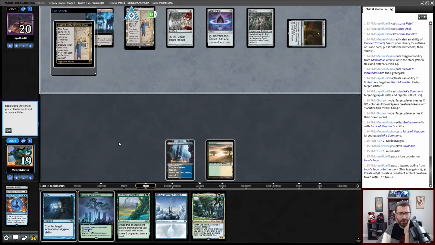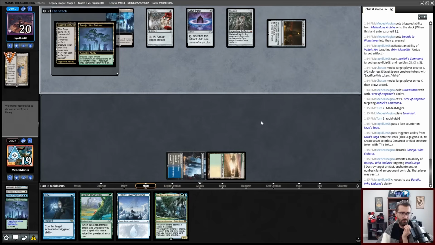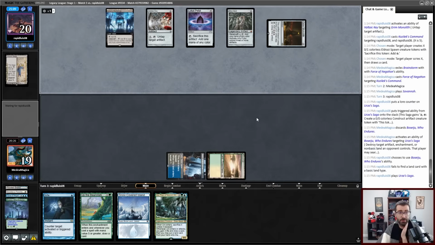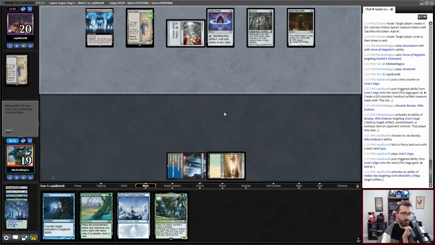Actually, do I want to Boseiju that? Then my opponent doesn't get to search. Yeah, I think I did that wrong. Oh well. Because this gives my opponent an extra mana. Oh, they don't have a land for Boseiju. Yeah, you can untap your Monolith, that's fine.